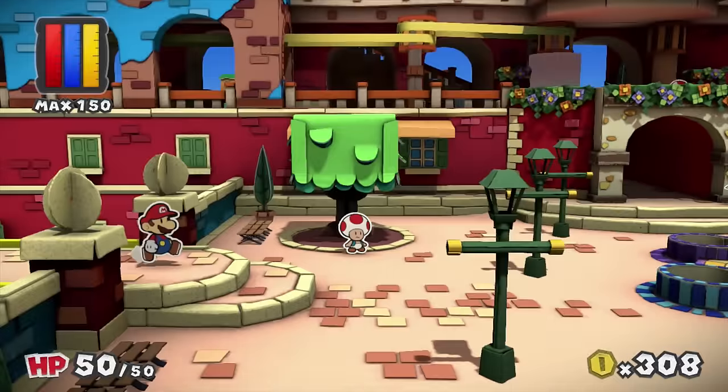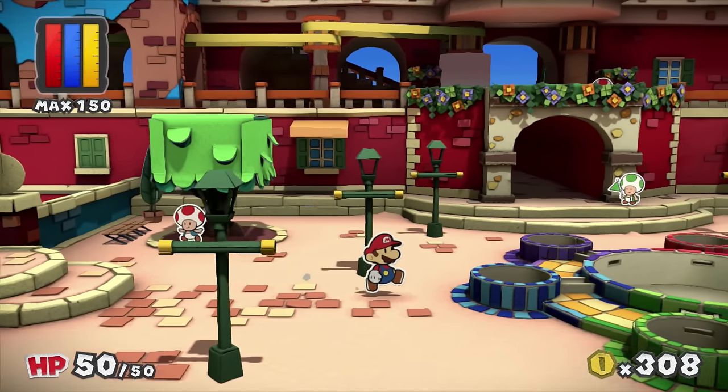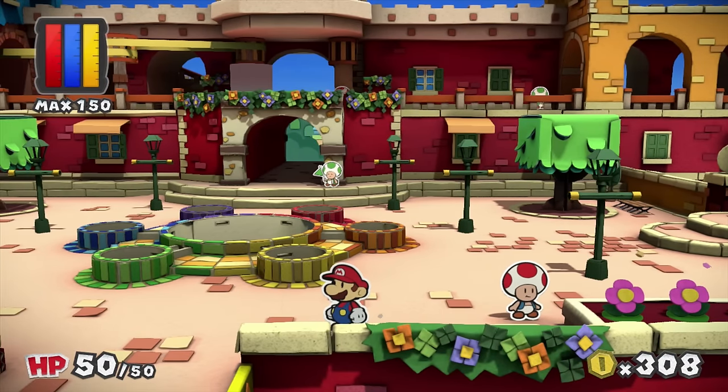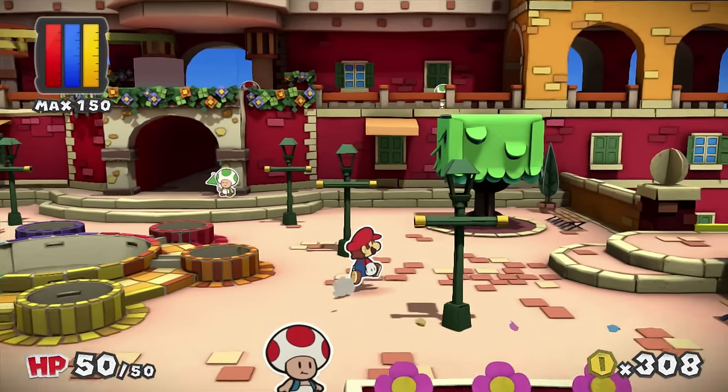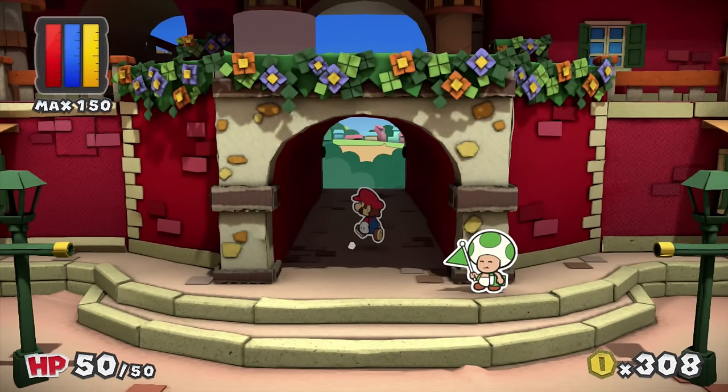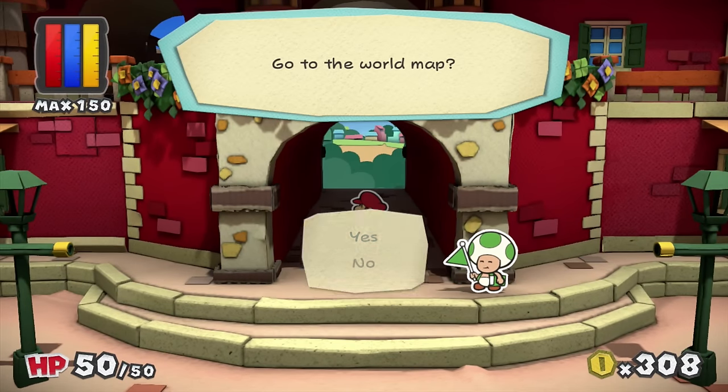And maybe I won't be able to 100% complete it this time, but I did get the star this time, so that's great news. And how do we leave? And also, I don't know what that thing over there was. So if I leave, do I just go through here and we're done? Go to the world map? Yes, I guess so. Well, guys, thanks so much for watching.